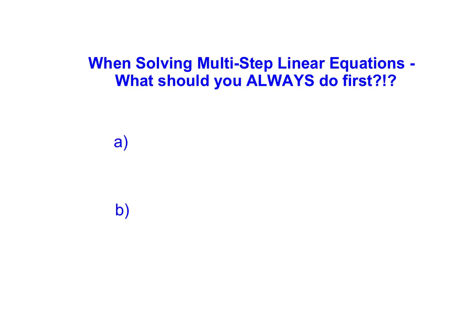how we solve equations that have a variable appearing multiple times. So when we're solving multi-step linear equations that have variables together on the same side, there are two steps that we want to take to make our lives easier. The first step is we are going to use the distributive property. So we are going to distribute.